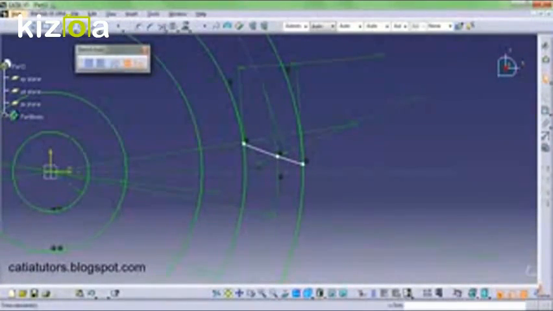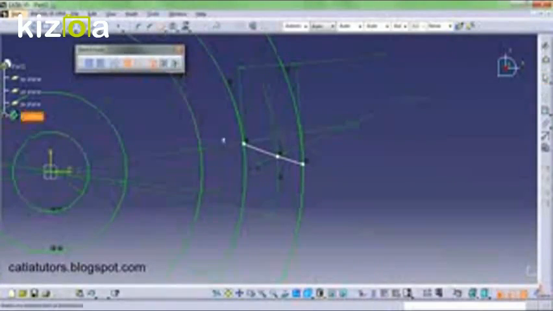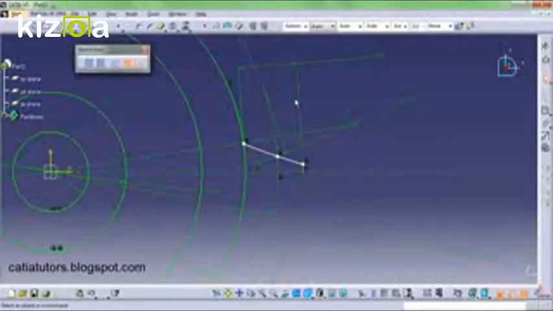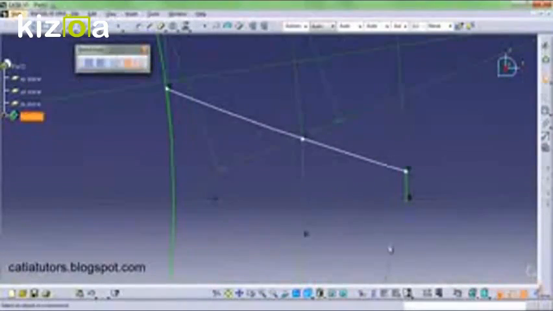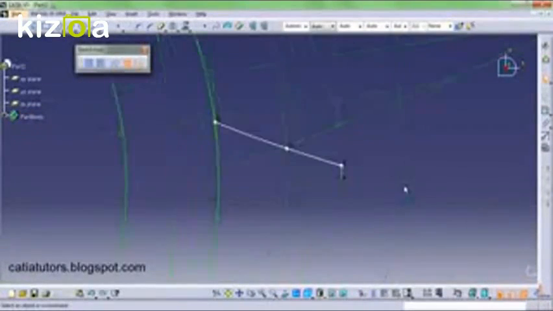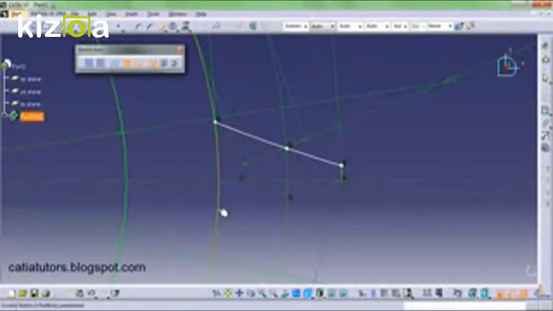First we need to trim, so click on trim and click on this circle which is outside, and let's make a trim. You can see that this complete circle is now gone, and all we have is a small segment here. Now we need to make some more changes, so I'll go to trim and trim this portion. I have trimmed this portion which is in between, and now let's go to fillet and apply a fillet to this with a radius of 0.062.